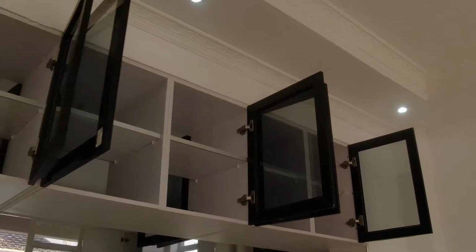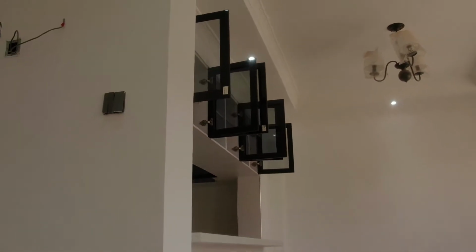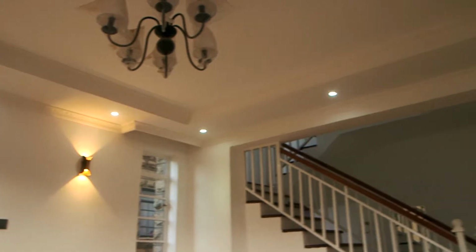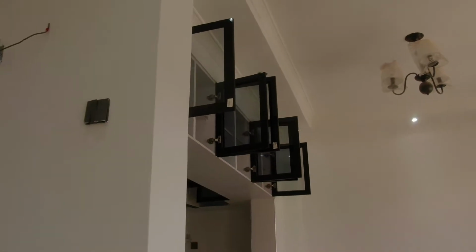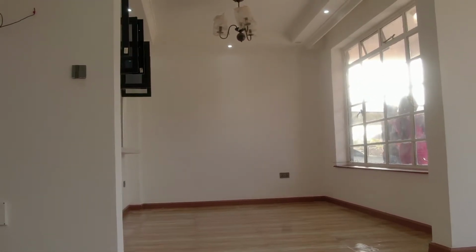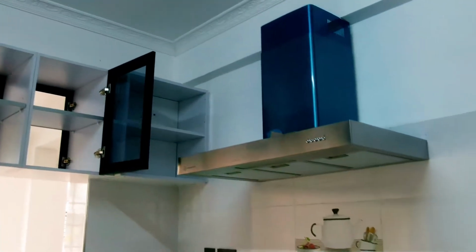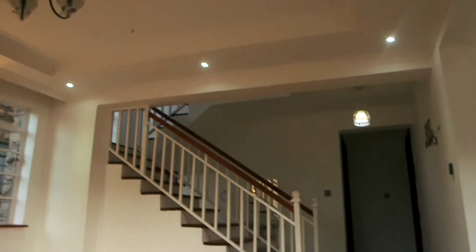Flowing with our theme color, the dining area is all white, you can notice that, and also our gypsum, which are very beautifully done, can also be noticed, and our chandelier as well is black in color. You see, from where I'm standing, you can already notice the kitchen, which is a semi-closed kitchen and has these cabinets which can be accessed from both sides. That is the kitchen area from the kitchen area side and from the dining area side.